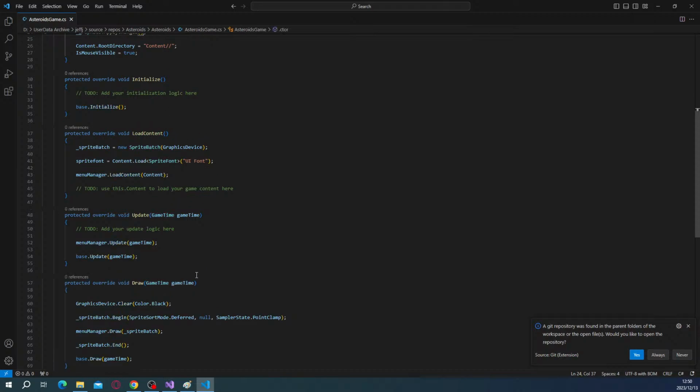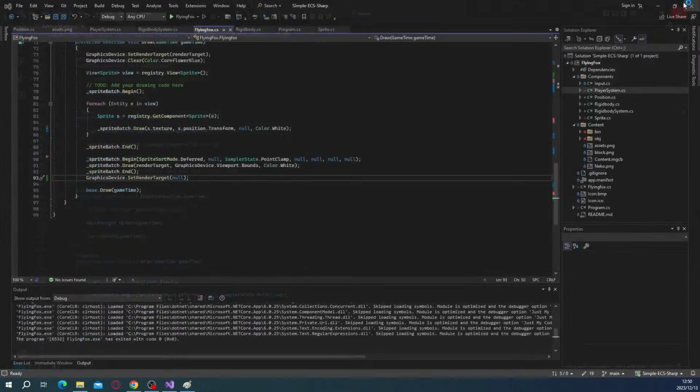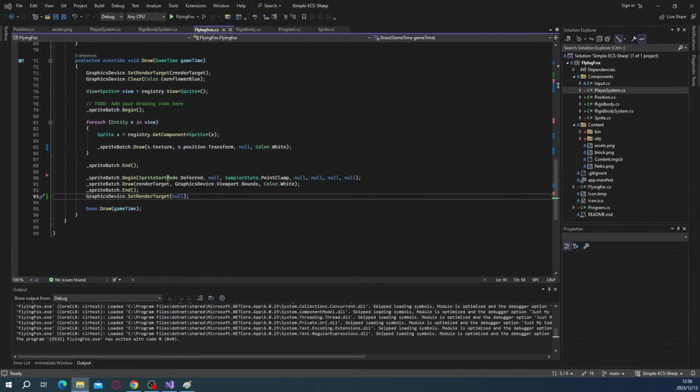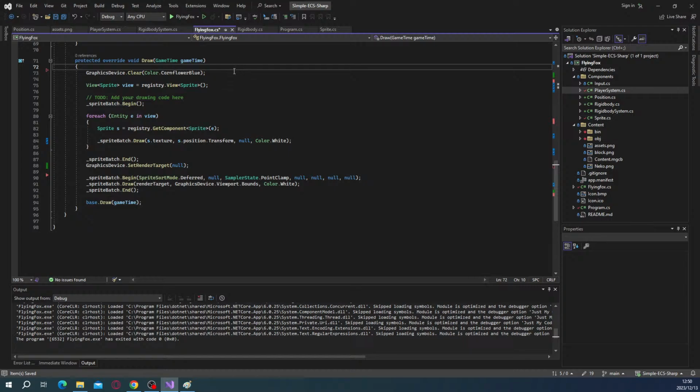Load content, update. Nothing. Oh, this is not a solution. Not a solution at all. My last try, otherwise I'm going to remove this entirely.